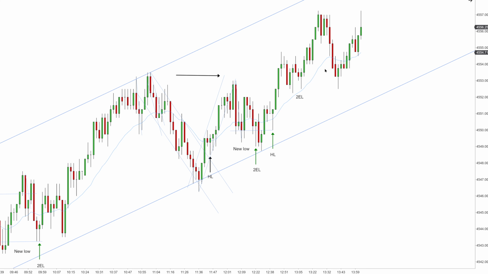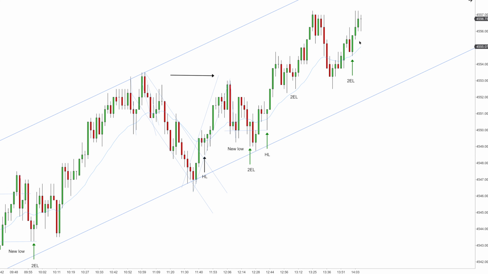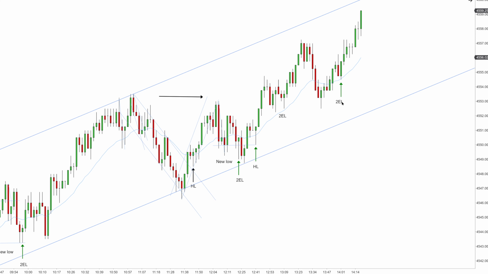We have a new high. First entry long. Pullback, second entry long, right at the EMA. Great bullish bar. And this is a second entry long, a high probability setup. This was hard to enter because my limit order didn't get filled and the price never came back, so you had to be really quick. But this is a great high probability setup. Second entry long at the EMA.